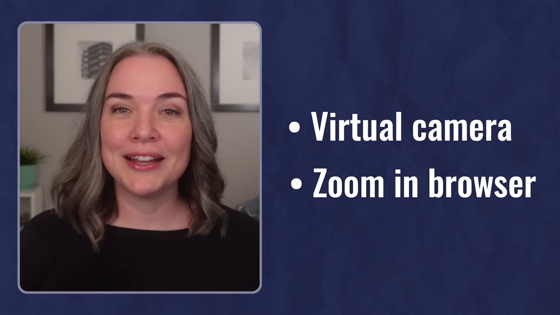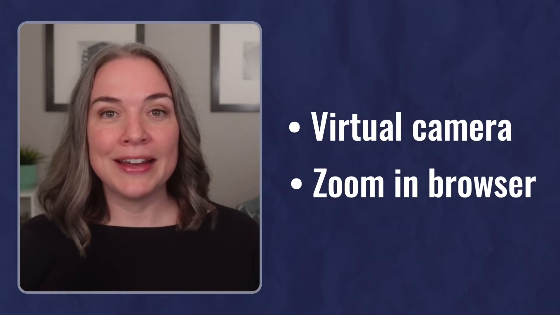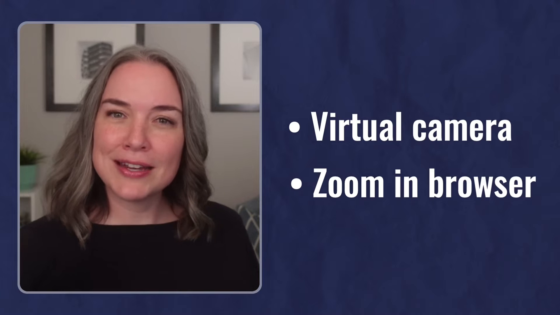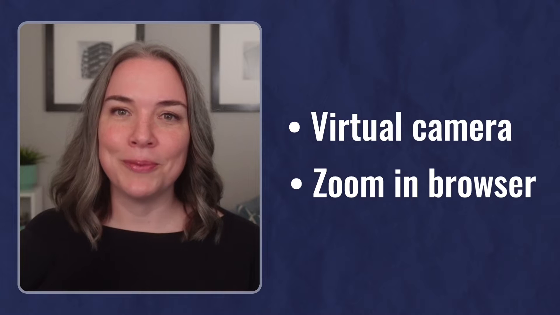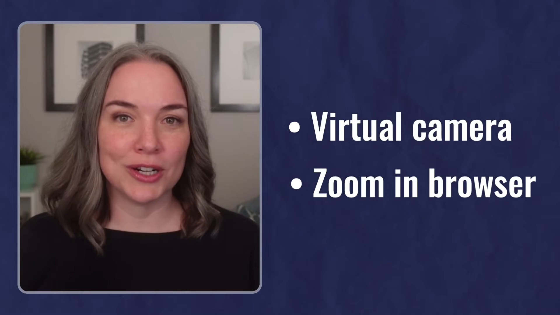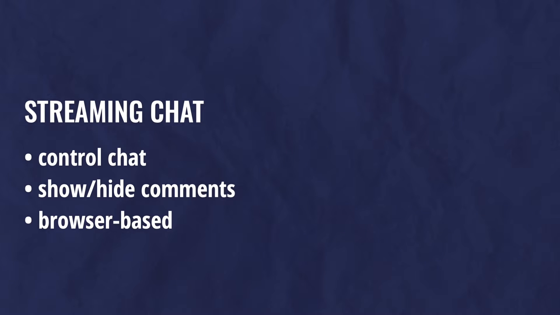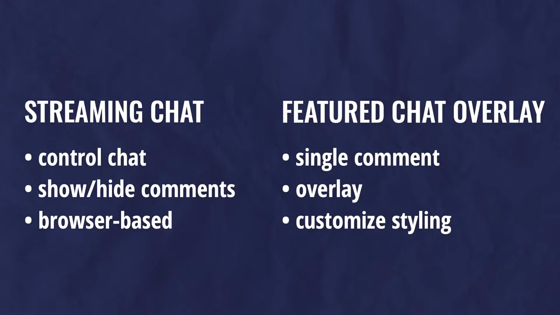The way I have tested and set it up is that I actually join with my paid account through the app, then I use a free account and sign into the browser — so I'm signed into the meeting twice, once in the app and once in the browser. Now, there are two components to understand how this extension works. The first component is what we call the streaming chat. This is where you see the whole chat, control it, and decide which comment or question you want to show — then hide it again. The second component is the actual output: the overlay you set up in your scene so that you can show the single comment you've chosen to highlight. This is an overlay with a transparent background and you can also customize the styling.